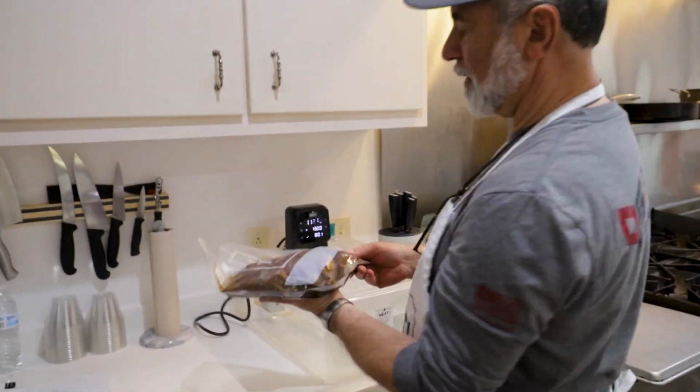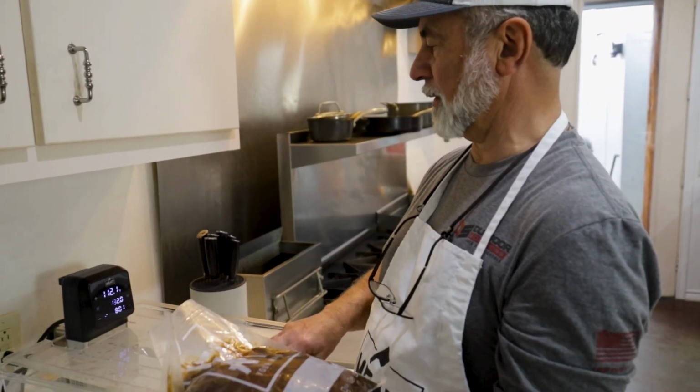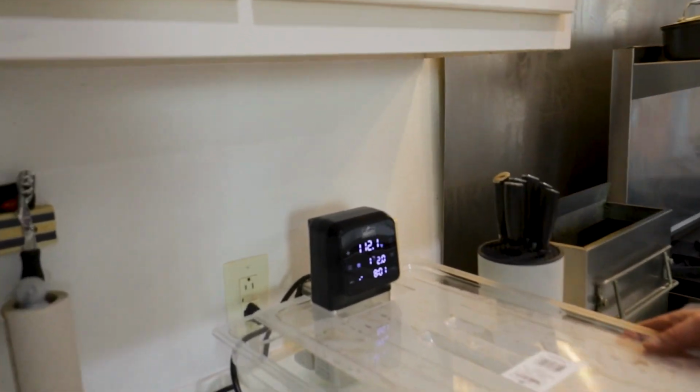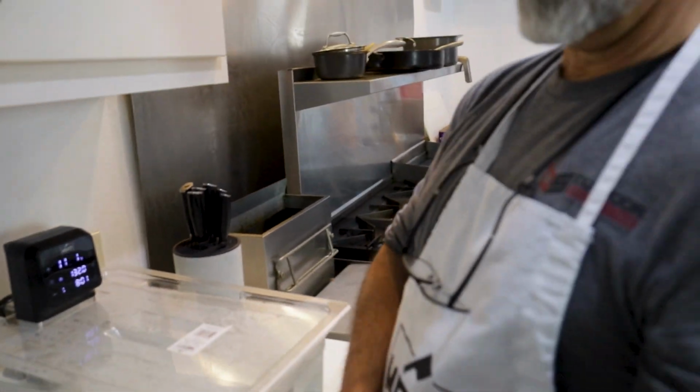When we take these, if you wanted to freeze this, make sure that you spread it out. Don't stack a bunch of things on top, because it takes quite a while. So it's up to what, 112. I'm gonna leave it out for right now. I'm just gonna let it sit here.